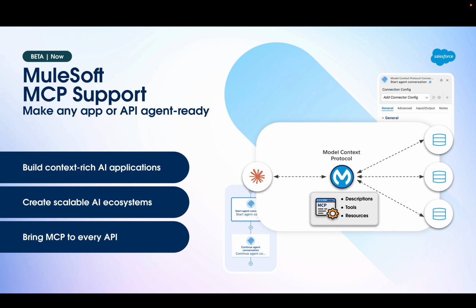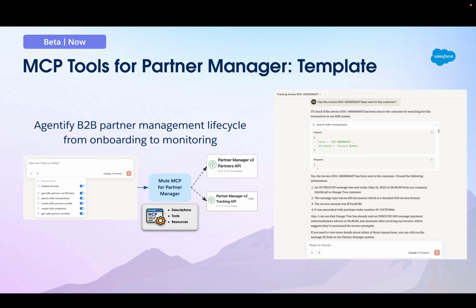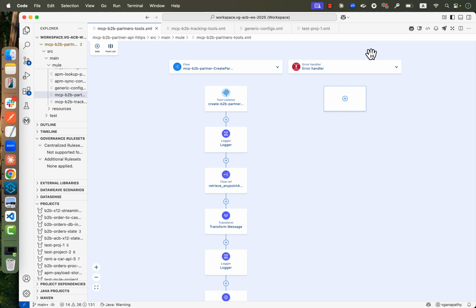We will now see how we can use MuleSoft's MCP connector to reimagine how enterprises do B2B integrations with their vast and growing trading partner ecosystems. With the MCP tools template for Partner Manager available in Anypoint Exchange, you can build agentic experiences using a combination of the MCP connector and Partner Manager's platform APIs and automate your partner onboarding lifecycle. And more importantly, you can empower your business users with access and insights into your B2B transaction lifecycle, all through natural language prompts.